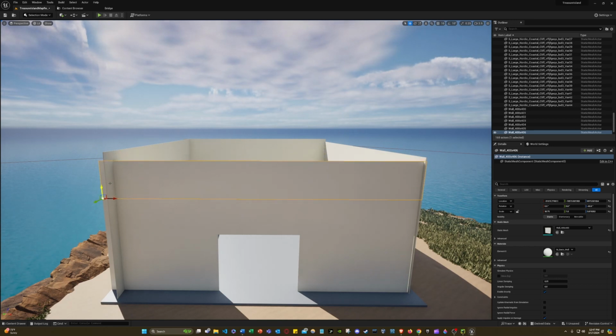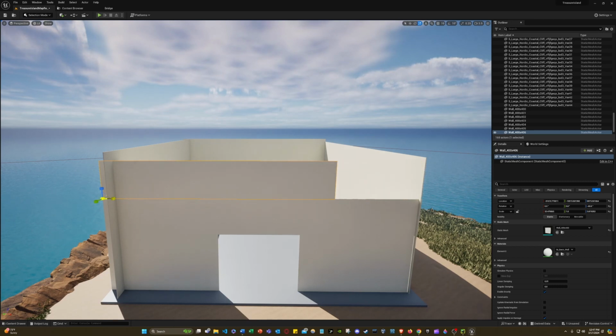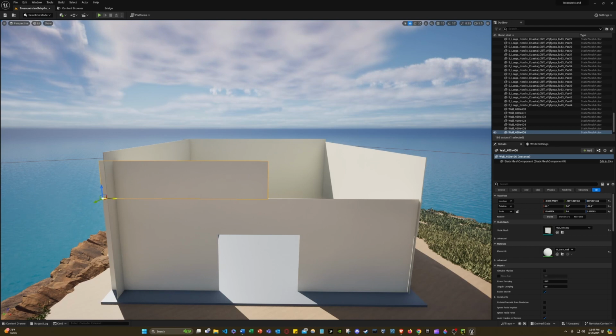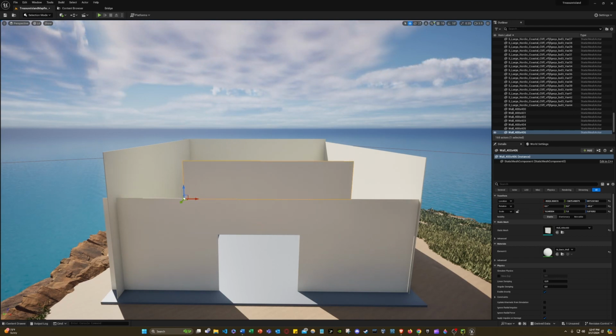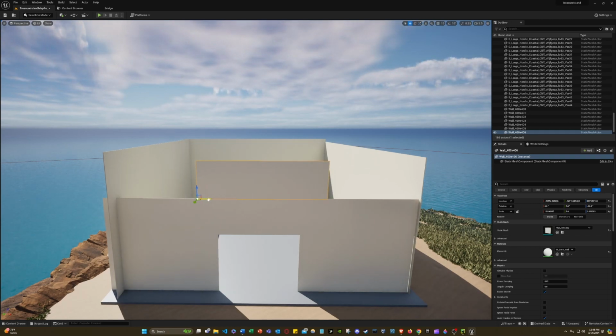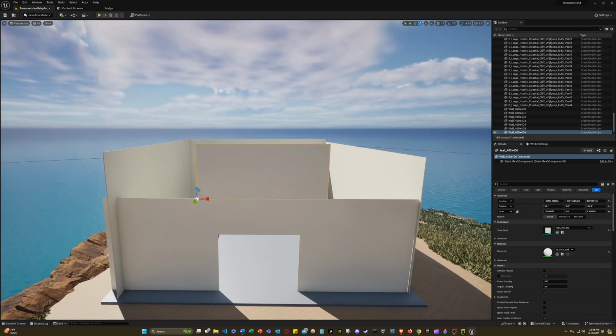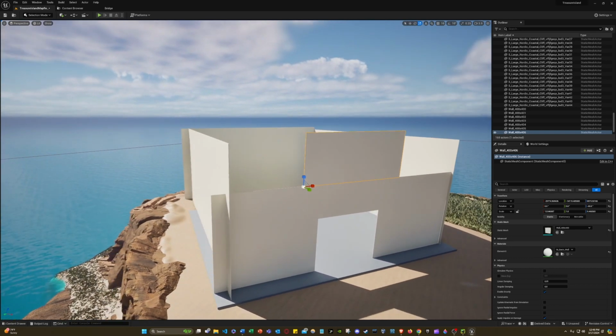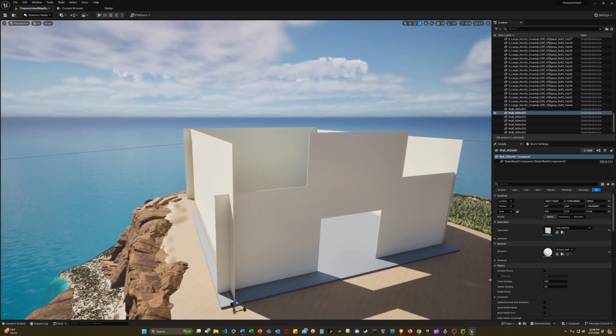Then let's duplicate this. Move that up. We'll again shorten that, say about here. And maybe a little bit more. Yep, something like that. Raise it up just a little bit. Raise this one up a little bit more.